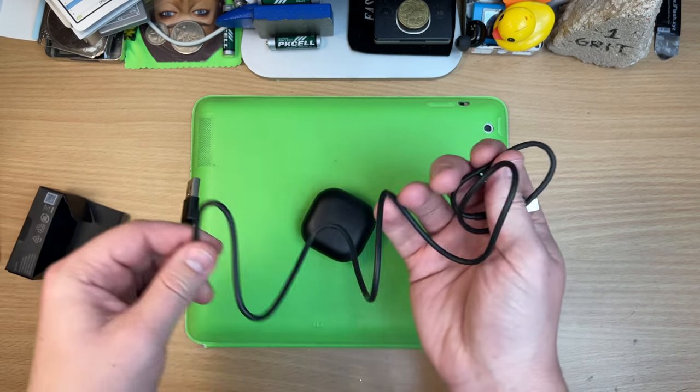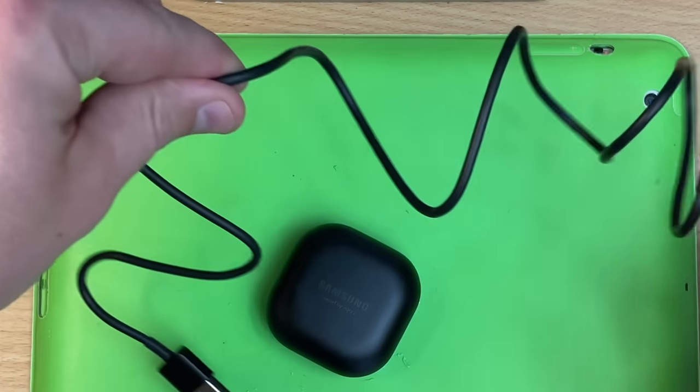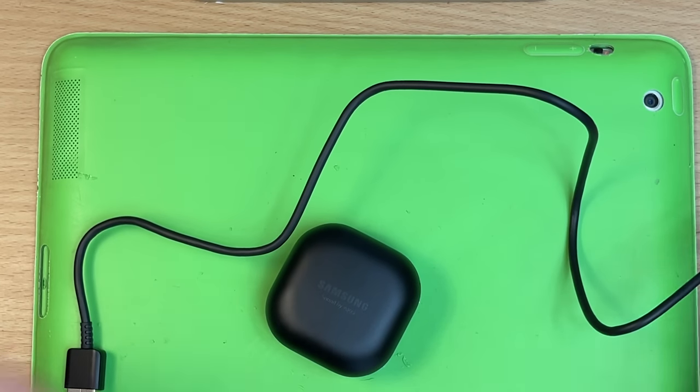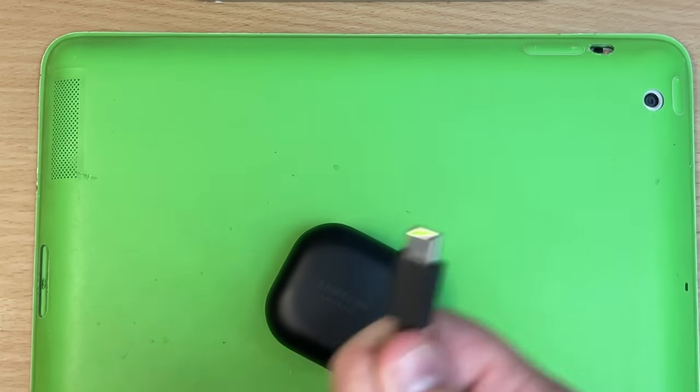Oh, and the cable that Samsung gives you is borderline bootleg nasty. Look how it holds its shape. It's like a quarter-way cooked ramen noodle, you know, the pre-packaged variety. Like, it's just yuck. It's disgusting.